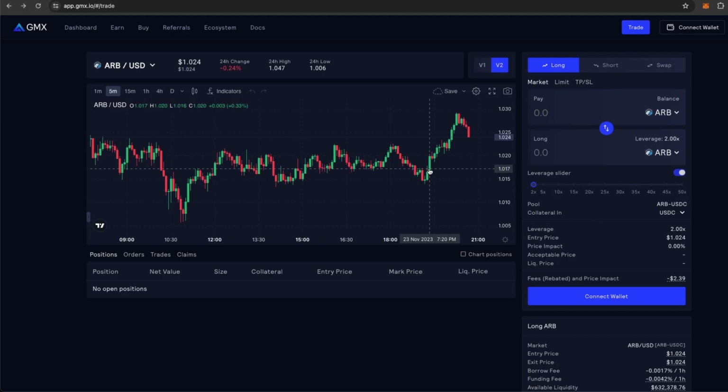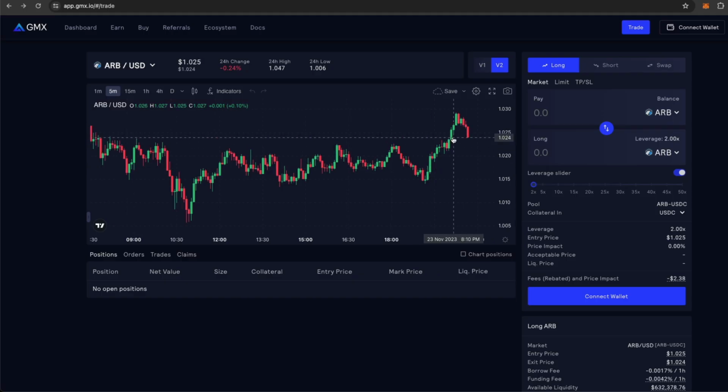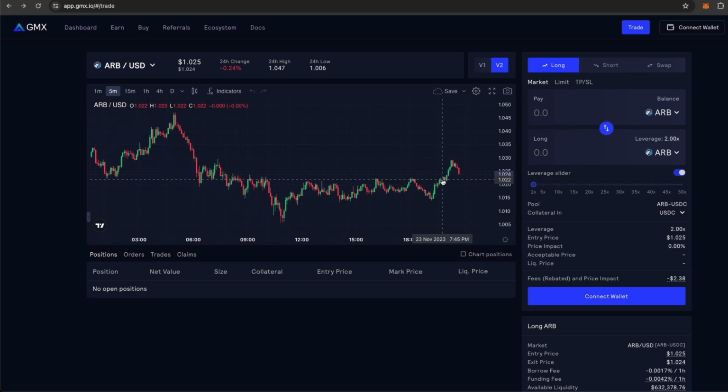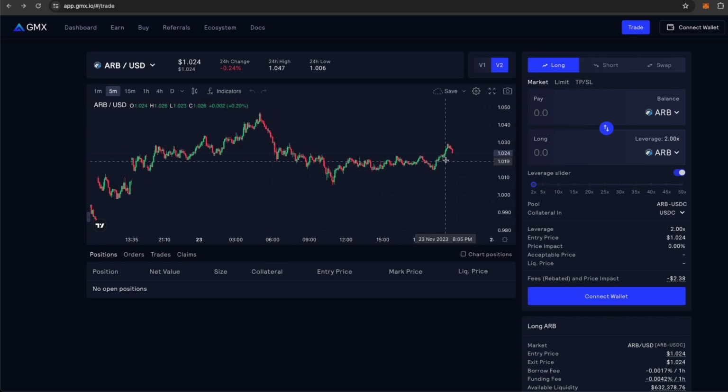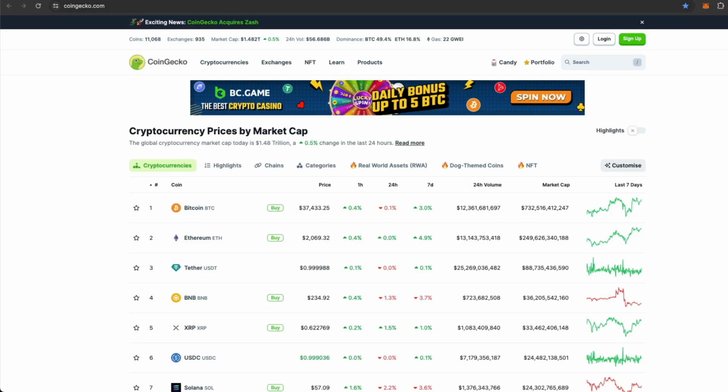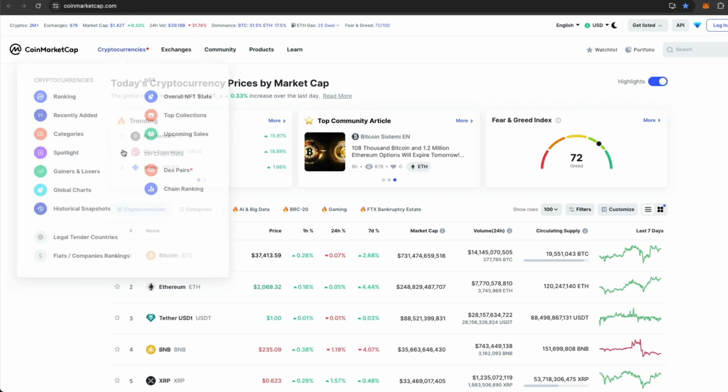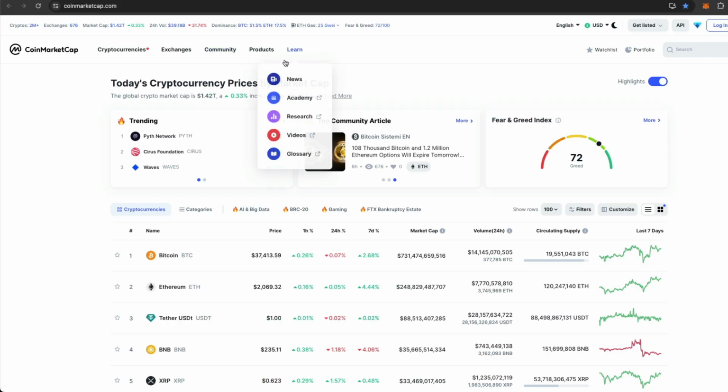I'm not necessarily into trading assets like this, but I know a lot of people are, and it can be a very lucrative opportunity. I know that a lot of people like to day trade and do other things. Of course, not financial advice by any means, and again, not something that I'm personally interested in, but you never know. These can be very lucrative. Of course, you've seen CoinGecko as well as CoinMarketCap, both very good opportunities to explore the market.